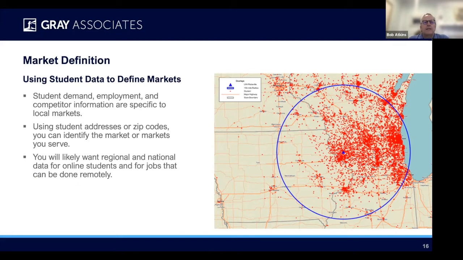But the other thing about the data is, in any reasonable program, including ours, if it's not really a circle, if you have to stop at a border, for example, one of our clients recently said, even though it's only 50 miles away, we never get any students from Kentucky. So we cut Kentucky out, even though it was within 100 miles. And you really have to be able to do that because silly things like rivers can have a dramatic impact on the probability of enrollment in a college. And if you have a river and a state border, you'd think that there were guards on the bridge. It's usually a 50% drop off in the probability of a student enrolling. So you do need to be able to make those adjustments in defining your market.